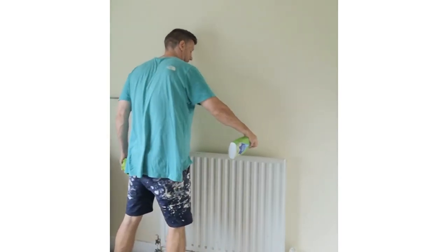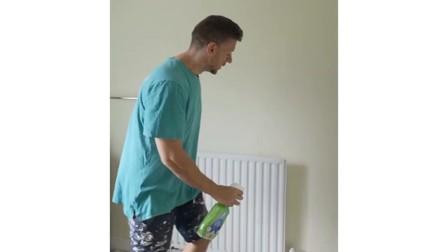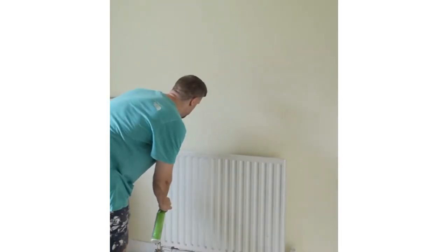Things with the back of the radiator, there's only a certain amount you can do on the back of the radiator. I'll show you in a little while, but don't get too caught up about it.